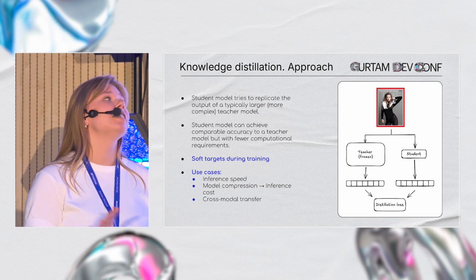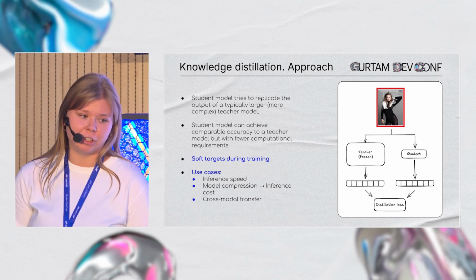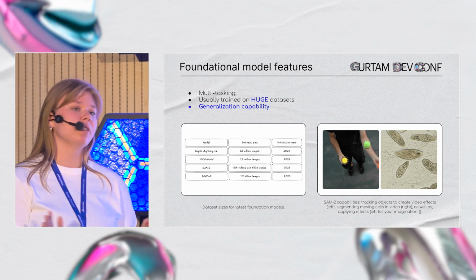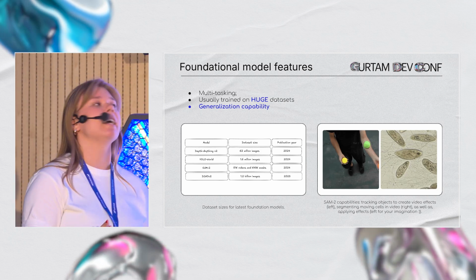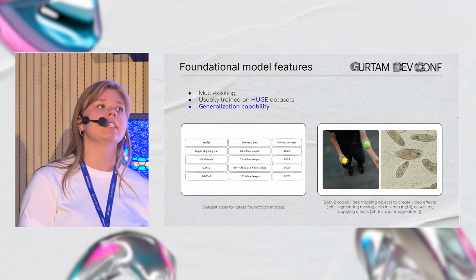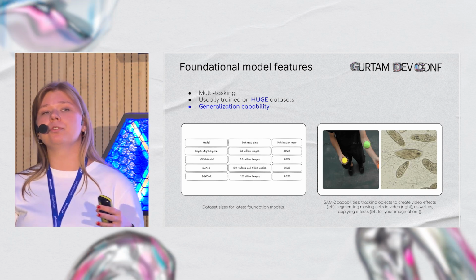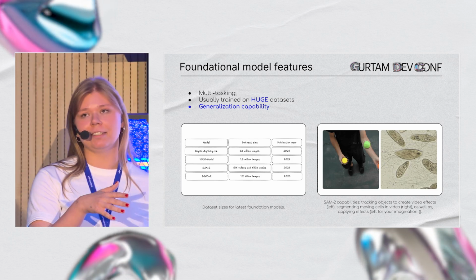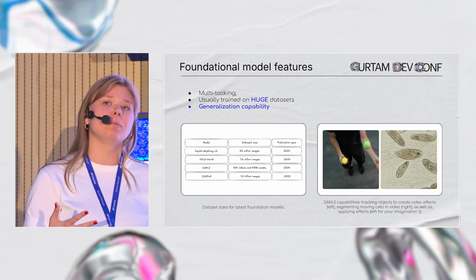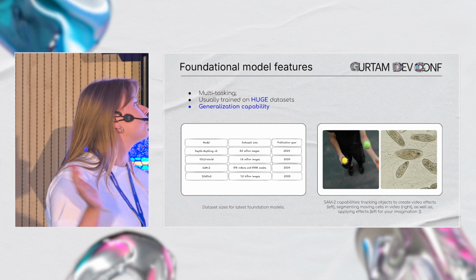And that technique is especially helpful nowadays because we are in the era of foundational models. And what are those? Foundational models are very big models that are trained on huge datasets, and they have the following features, like multitasking. Those models can solve many tasks across many different domains, and it's pretty useful because we are shifting right now in data science from having a task-specific model to a model that is very capable, so it can be applied to many tasks in your company, on your project.